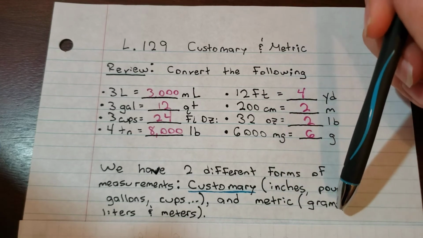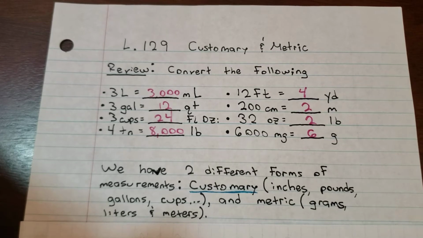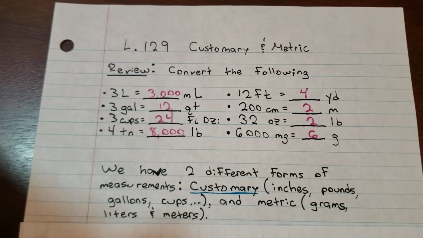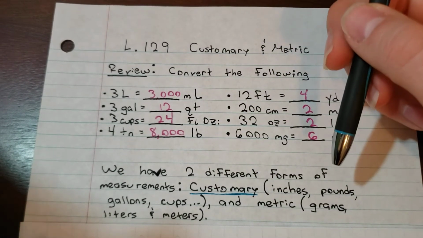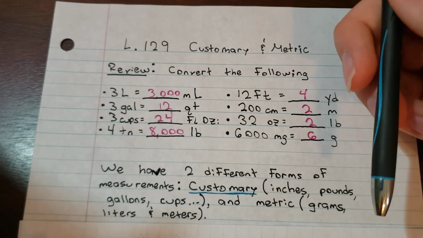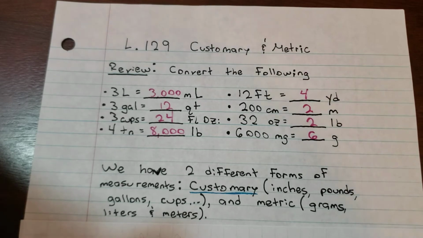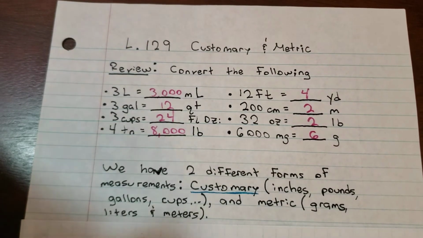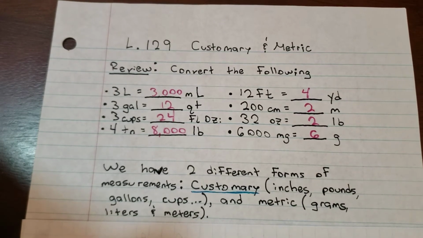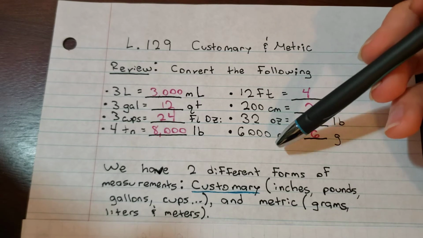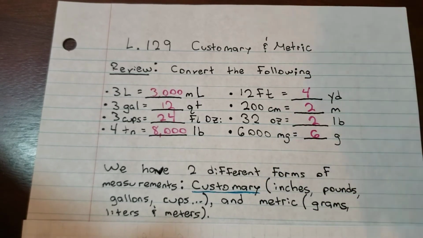And metric units, those are the grams, liters, and meters. We're familiar with grams, liters, and meters, and again, most of the world, I think last I checked, there's only 2 countries who use customary units. Some of them are going to be familiar with it. I think England has a mix. I think they use miles and grams and liters. So yes, they're just kind of weird. But for the most part, the whole world uses metric units.